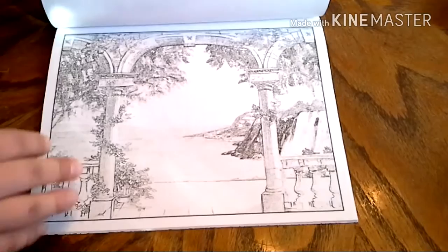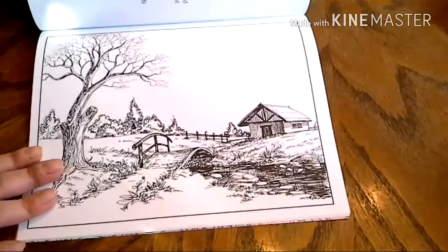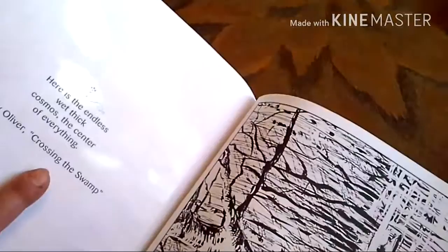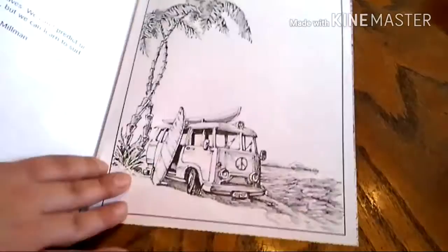This is the only picture with actual humans in it and it's fishermen. Another one of that painting style artwork — I really like that nice long big tree at the edge. My cats are playing in the Blick.com box! Another picture with that painting style artwork, that's really pretty. It's an archway and it almost looks like you're walking out of your mansion or castle right into the ocean in your backyard. A nice little bridge and another cabin area — looks like this could be a family park. Kayaking on the river. This one is really neat — this is a swamp picture. It might seem hard to tell because there's so much dark in there. The quote for this one is: 'Here is the endless wet thick cosmos, the center of everything,' and it's called Crossing the Swamp. I feel like you can make that pretty spooky looking if you wanted to.